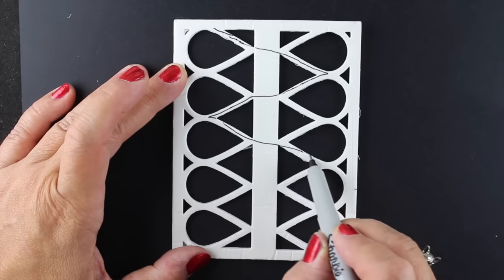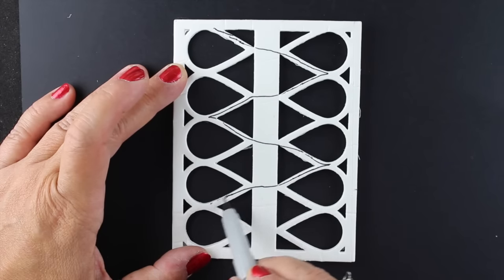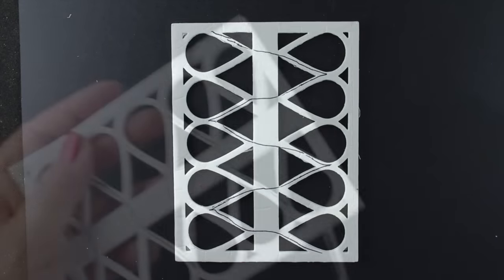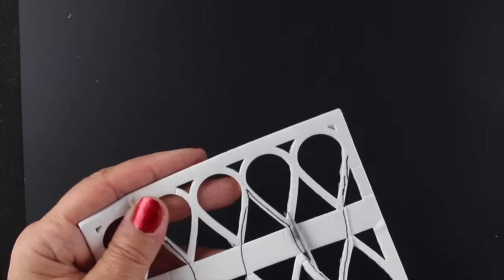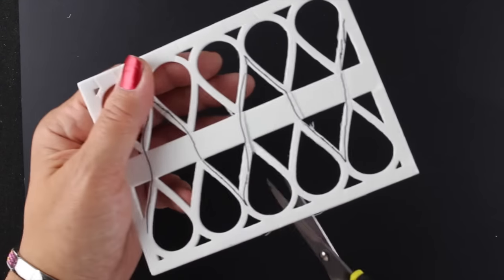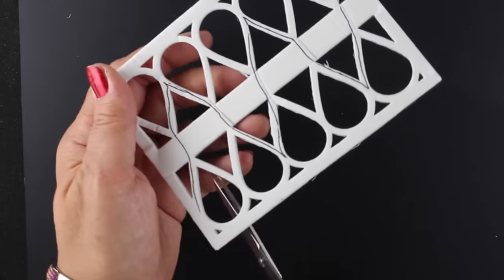Before I take off any of the Stickit, I need to start trimming it down and creating my maze. This maze is going to go down the card back and forth so that the beads travel along this line. So we need to create that line. It's going to be complex to explain, but I'm going to see if I can simplify it for you. First, I'm going to take my scissors and go across each one of those center pieces.